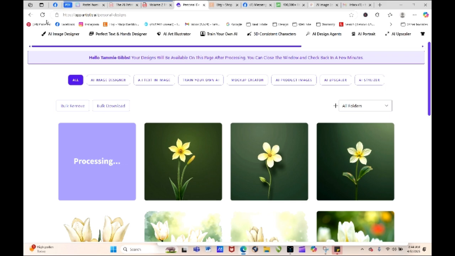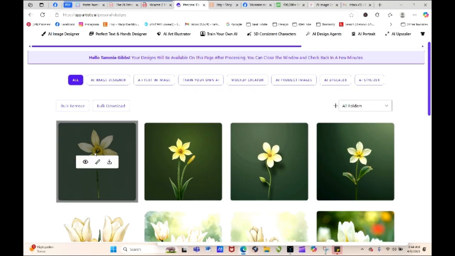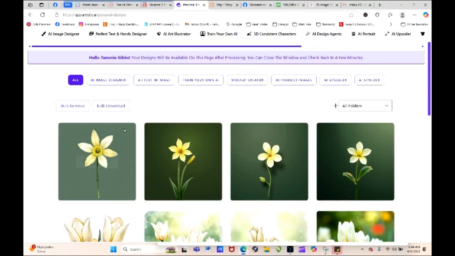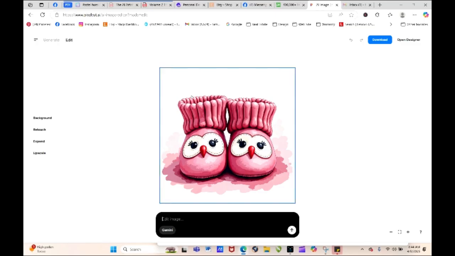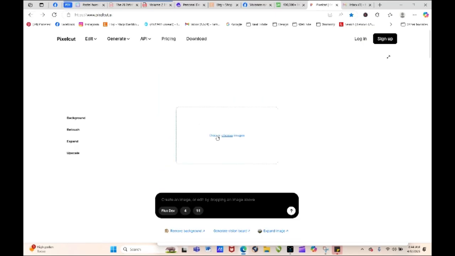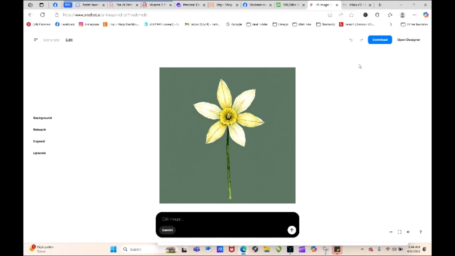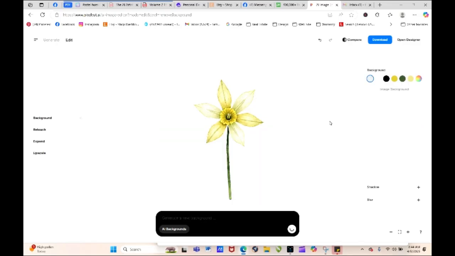And it should be coming up quickly. There we go. So now we have an image we could work with. Okay, so now I'm going to download this. You see the difference between it though? And then we're going to take it over here to my PixelCut. I'm going to go back. It's just one image, so I'm not even logging in. I'm just going to choose it. Take this, and then we're going to try to get the background removed on this and see if we get a piece of clip art we could use.